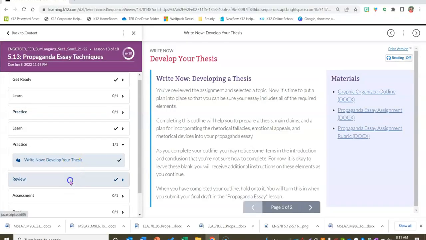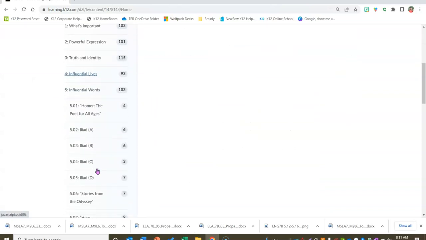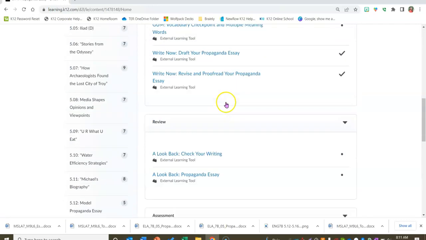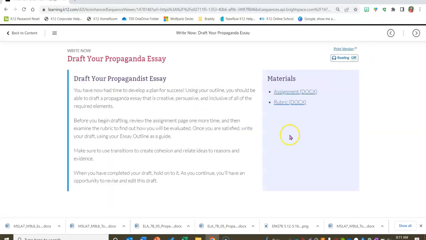All right, so again, this is in 5.13. It's very important that you fill out that outline. And then I'll show you in 5.14, you will make sure you're finalizing your essay draft and getting it ready for submission. So if I go to 5.14, you will see you will be finalizing, revising, and proofreading your essay to make sure it is finalized and ready for submission.